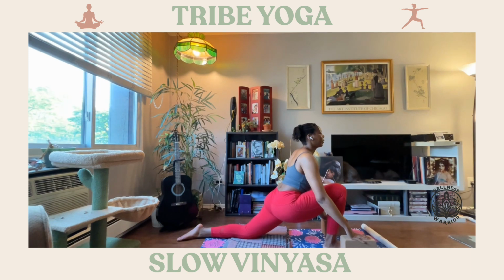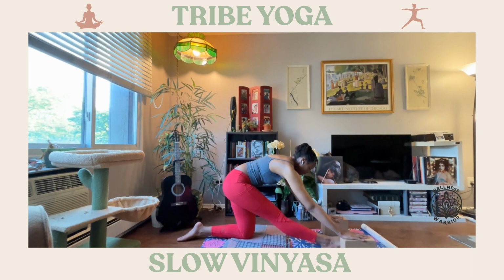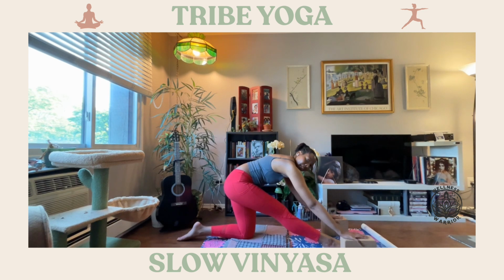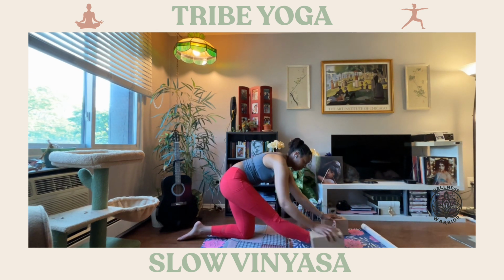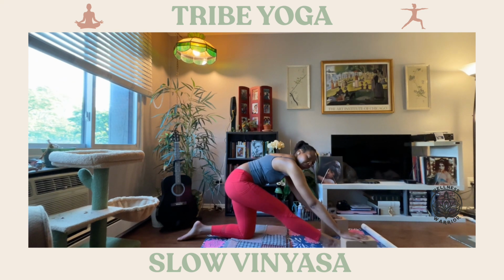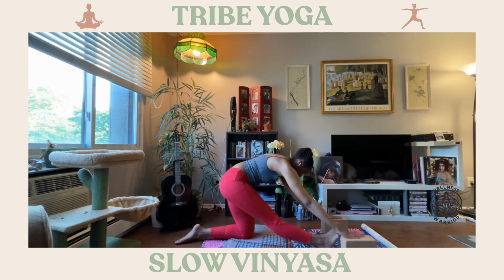Take an inhale to lift the chest. And exhale, send the hips back for a half split. Your foot can remain planted on the ground, or you can pop the heel up. See which one feels good as we're still waking up the back of this leg. And shift your right hip back to square off the hips. Beautiful. We'll flow this a couple of times.